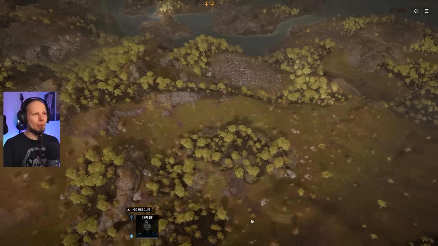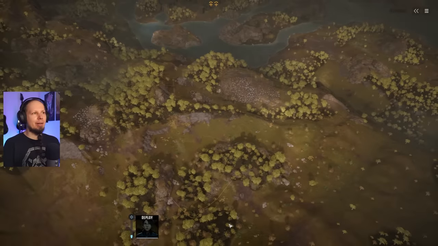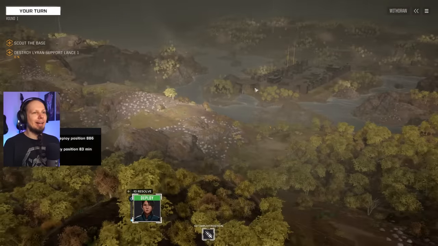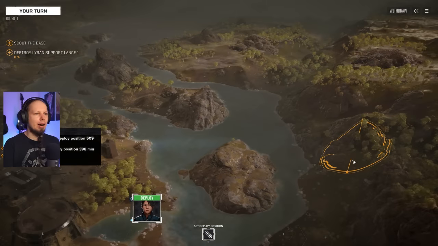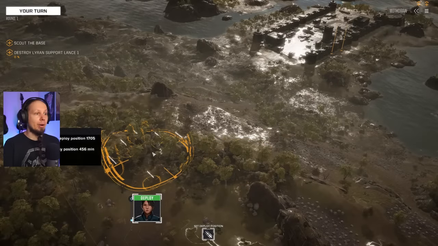Alright guys, let's go and see what we can do here. Okay, so we probably don't have any friends. The enemies probably have a support lance. Yeah, that's what I thought. We can start here on the high ground, but do we want to? Traversing this area is gonna be hard for us. I think, if possible, I wanna start... Yes, right here on the other side.